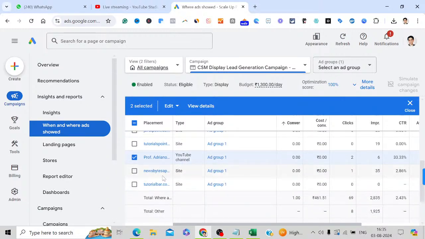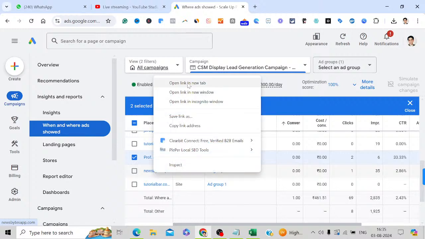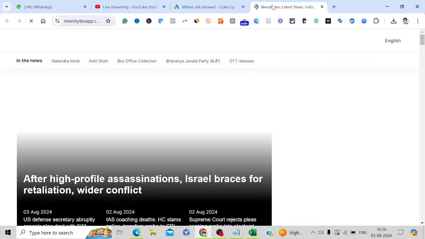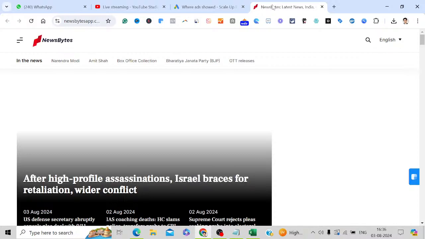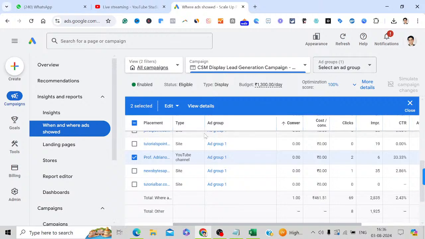Then what you could see here is the next website. Okay, so this is how you are going to optimize your YouTube channel, right? So it's a news site, a political news site, which is not relevant here.